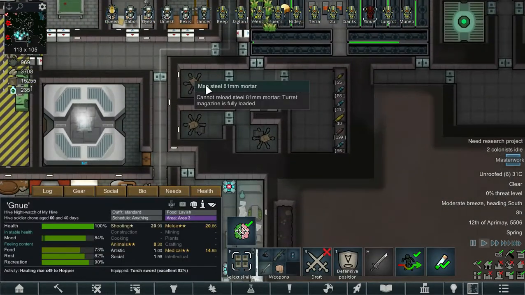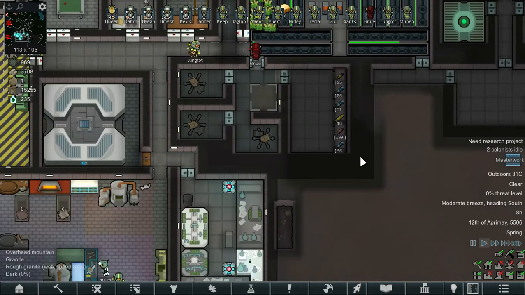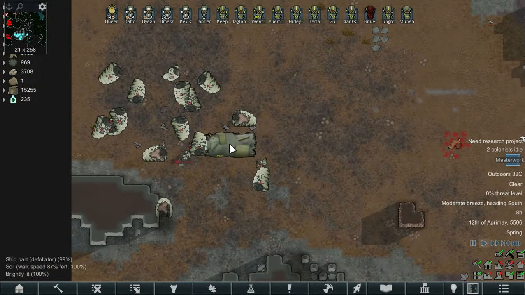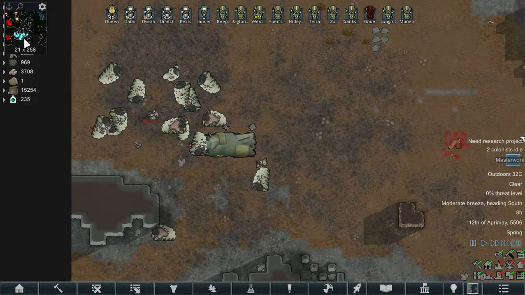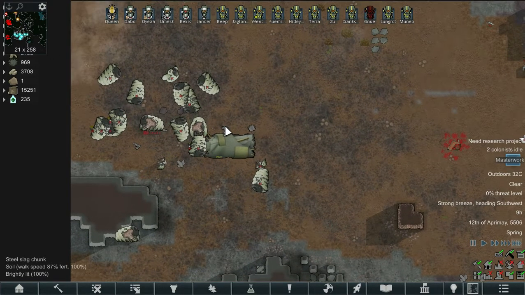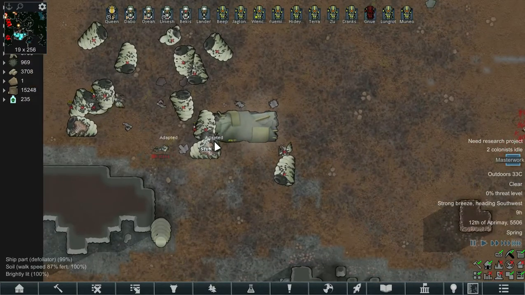But all things considered, we have had a bunch of time to make some more mortar shells. So let's start shelling ye old centipedes over here. Not too many of them left, so hopefully they go down, because I really want to have access to the map again. We've been hidden in here for way too long.